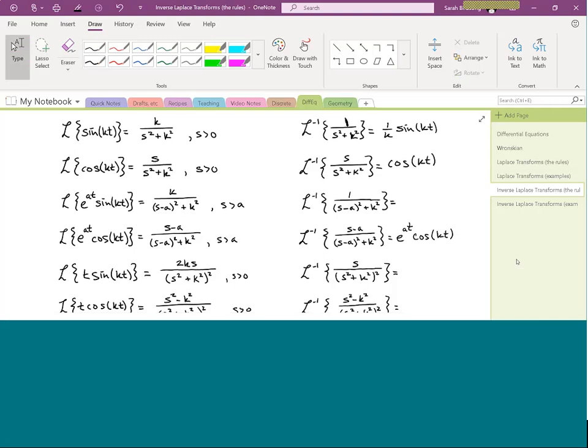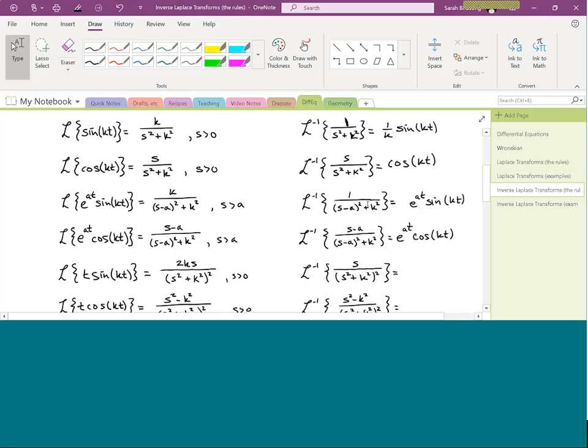Now, the one we skipped looks almost identical to e to the at times sine of kt, and I'm going to be bold and then write that down, and then we're going to say, nope, that is totally incorrect because there's something missing. Anybody have a guess on what's going to be missing here? Yep. So this is that same exact adjustment that we did up here when we changed up for the inverse Laplace transform rule. We changed up the constant on the top from whatever k is to just a 1. We had to multiply by 1 over k.